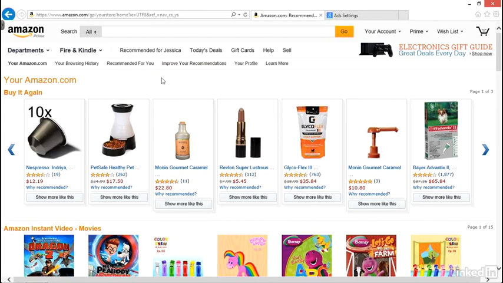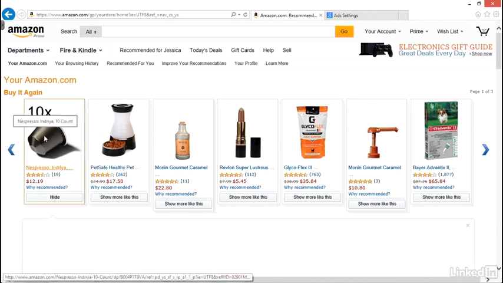But sometimes you don't want something showing up at all. Maybe it's something that you searched for, or it's something that you purchased. Maybe you bought something as a gift, and now it's skewing all future recommendations for products for something that you're not interested in at all. You were just buying it for somebody else. You can turn off that recommendation.